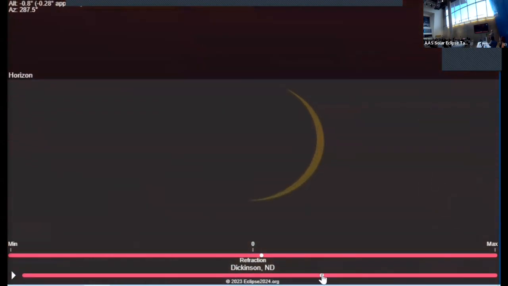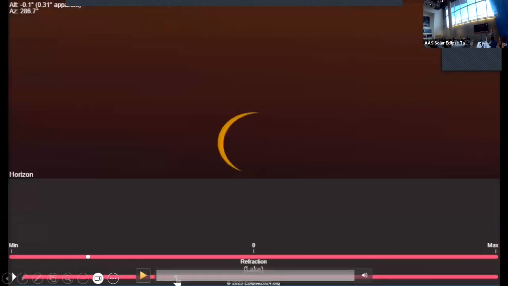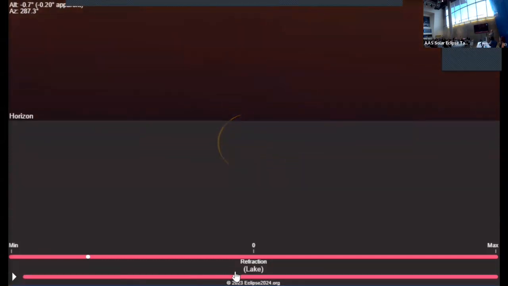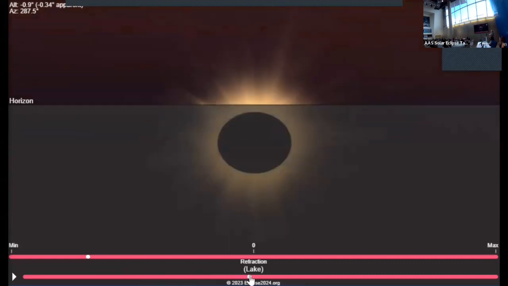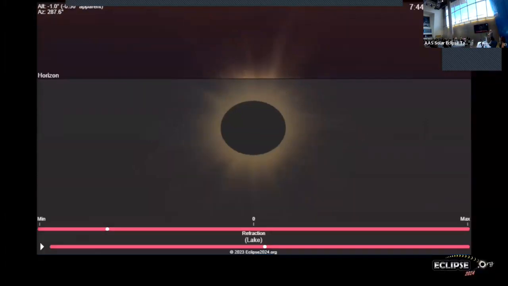So that's kind of cool if you're in Dickinson. But what if you're a little bit farther east, just a hair farther east? Wouldn't it be cool to see an eclipse where the sun set as a partial and then the corona burst over the horizon? Wouldn't that be cool? Wow. So 2044's got some stuff that we can take a look at.